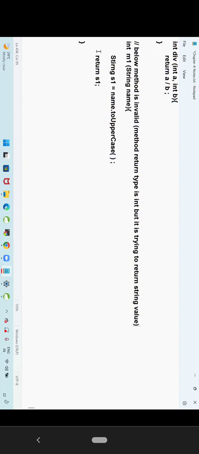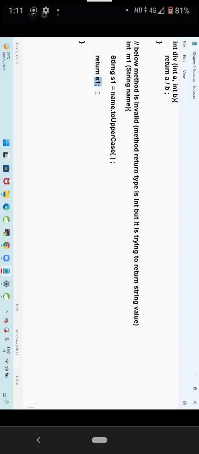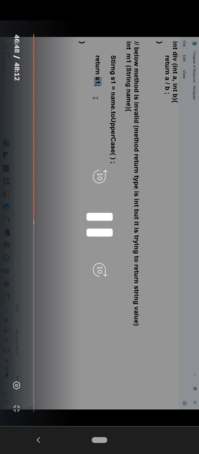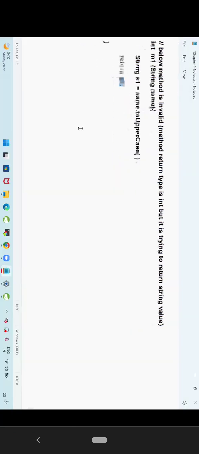So whatever you take as a return type, you have to return a value of that data type. If I take the return type as int, I have to return an int value. If I take the return type as string, I have to return a string value. If I take the return type as boolean, I have to return a boolean value. Are you guys getting my point?